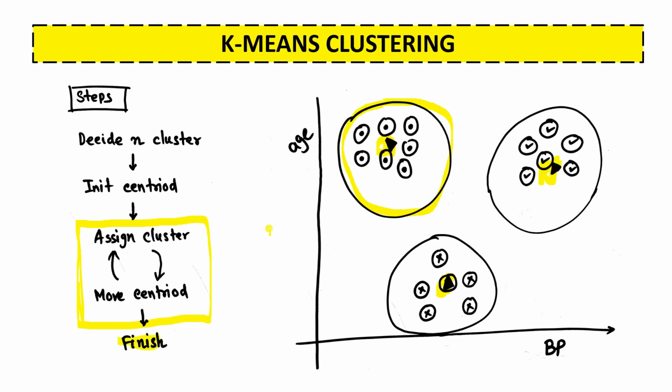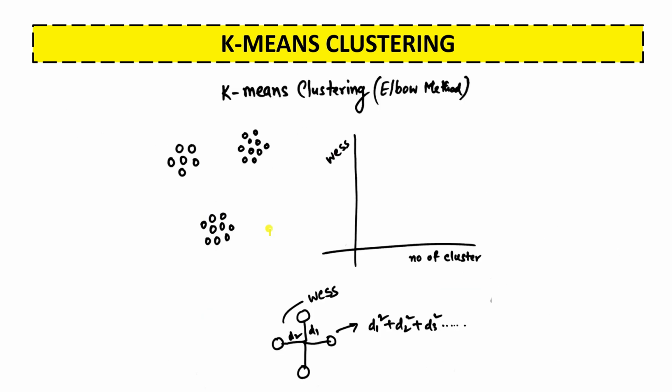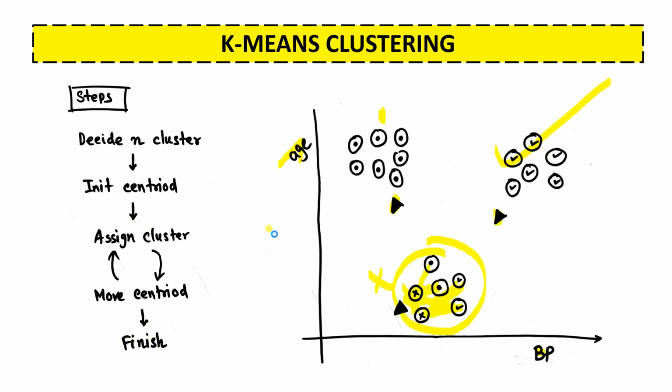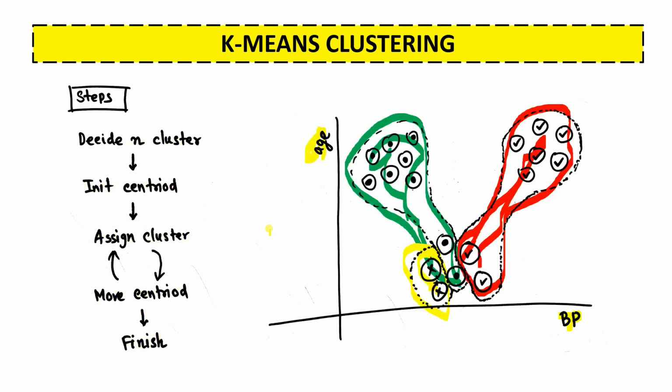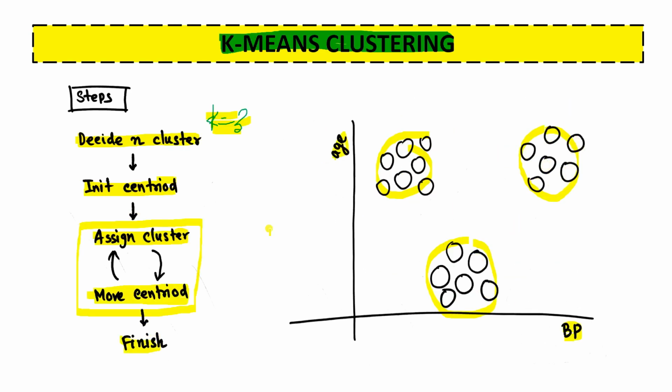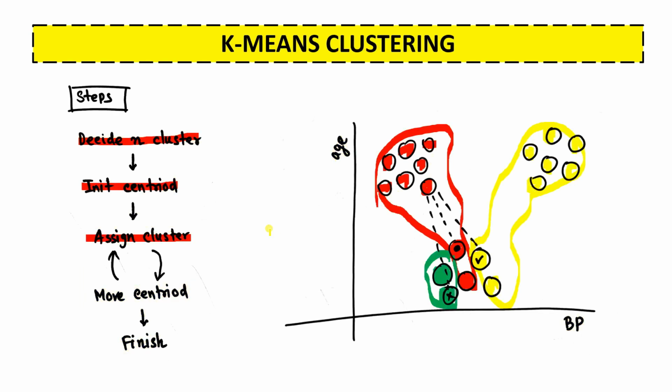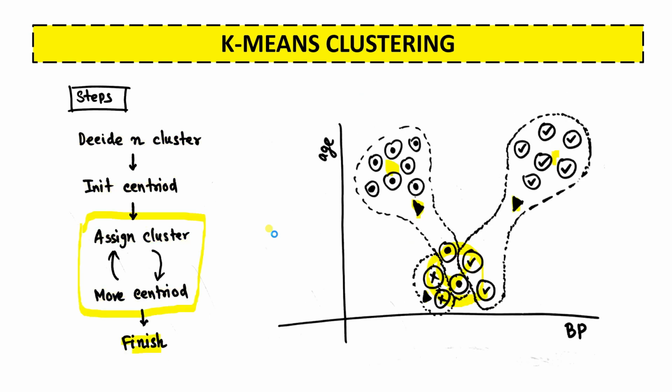Now the problem is, how can we calculate the number of clusters using this algorithm? Here we initialized k equal to 3, because we know how many clusters we have. But let's say we have 5D or 10D data. How can you calculate the number of clusters for that? Yes, we can using a method called the elbow method.